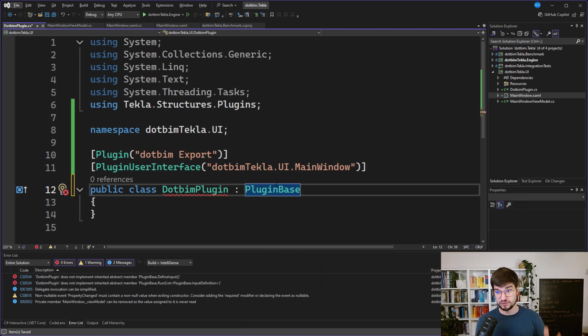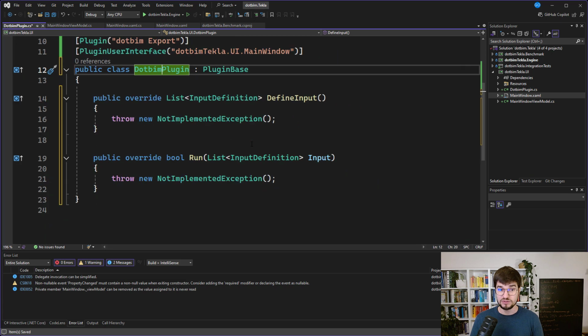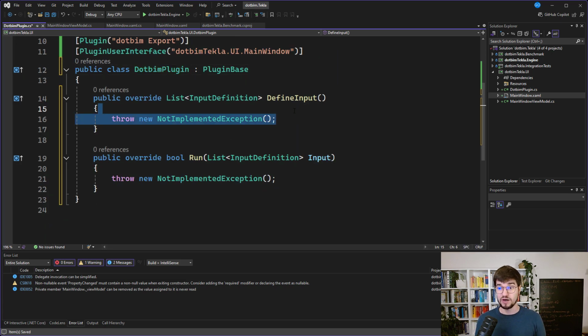And as you can see, now we are getting some error, and Visual Studio is complaining that, hey, you need to implement that abstract class, and we need to implement two different things. So we need to provide what is needed to create a new instance of this plugin. So maybe users should pick something from the model, or maybe they should pick a line, or provide something which will be processed later inside of our component.